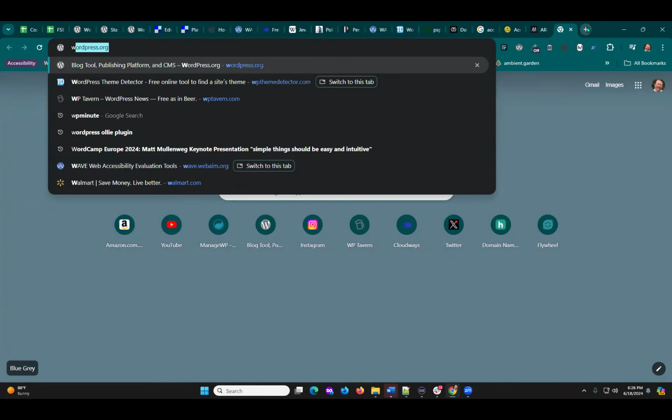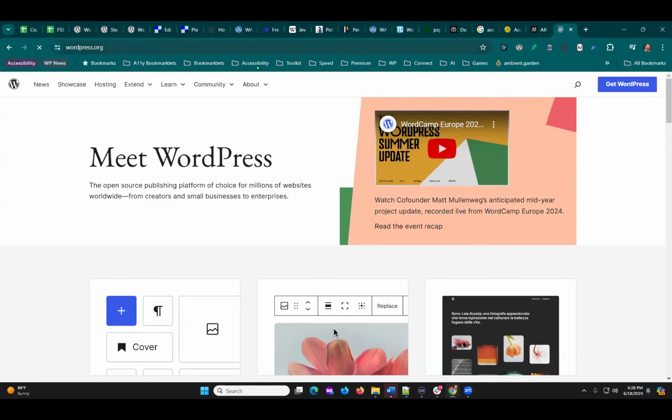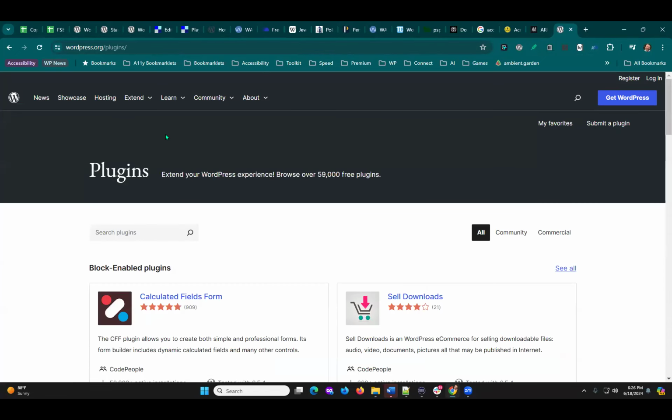And again, go to WordPress.org. For anyone new, on WordPress.org you can extend WordPress. You can add themes and plugins that extend what WordPress does or how it looks and works. If we go to plugins and look up accessibility, it's probably one of the quick ones.